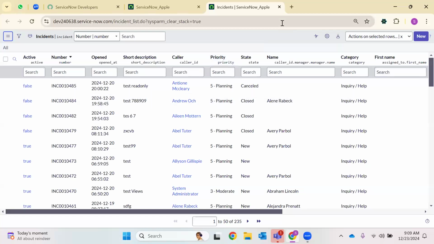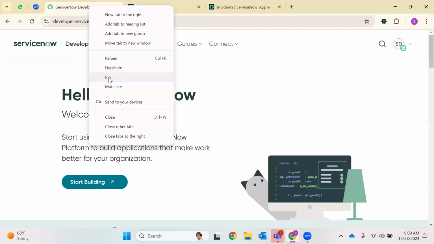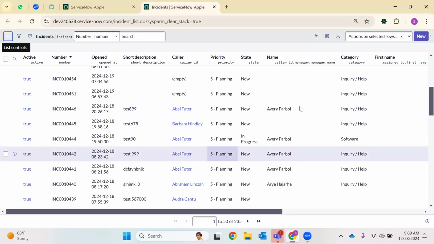Now I have a requirement. If user is not having a admin role, okay, and the state value, let's say it is new, from new to in progress or on hold, if I have to modify, I will not be able to do it if I don't hold the admin rights. Is it clear? Yes, Shreya. So let's try this. In real time, you'll have such requirements.